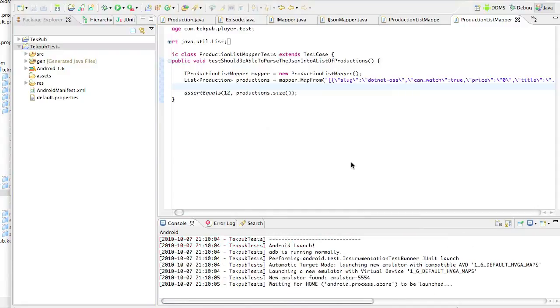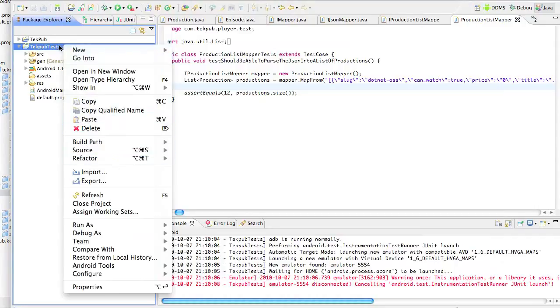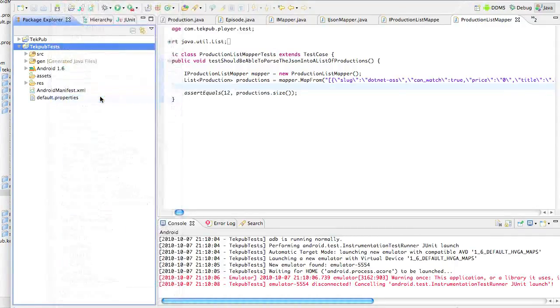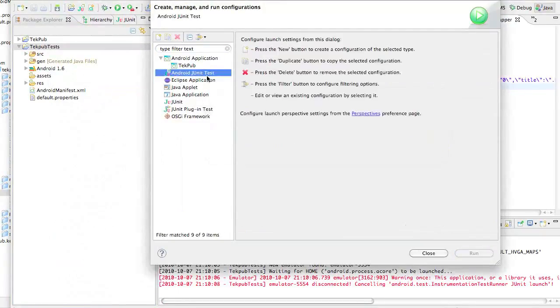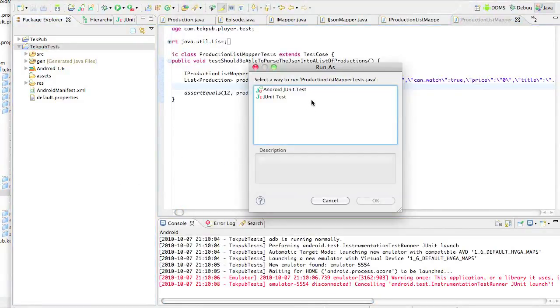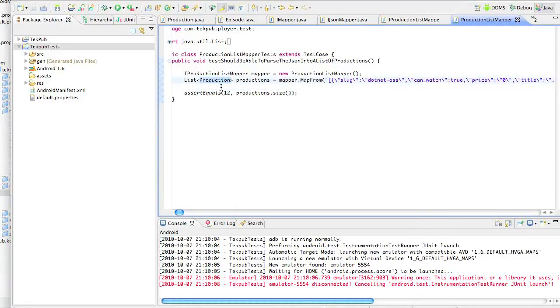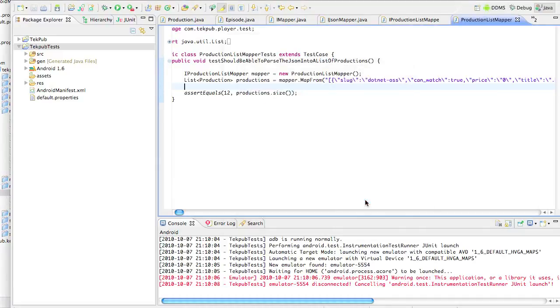Okay. And we're still getting this here. Let's go ahead and check to see why this is happening. I'll have to go to run configurations again. We're going to delete that. Okay, yes. And I actually just went in here and selected inside of this file and did a run. I'm just using the hotkeys for the run, as you would see in the menu. And I'm just going to say JUnit test this time. I'm not testing anything in Android per se. I just want to run an actual regular JUnit test.